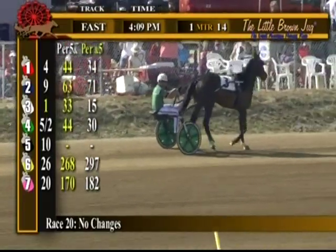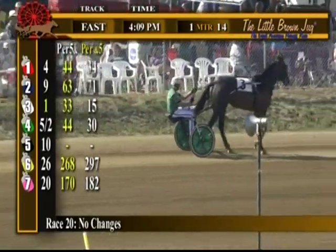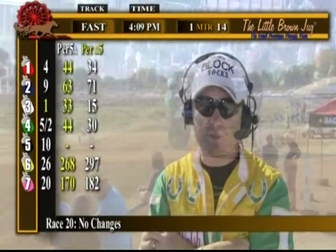It's just such a hard race to have everything go the right way. You might have the best horse, but if you're not lucky, it's just so hard to win. Hopefully today's my day. There are some good horses in there, and I did draw a good spot, but I never know what's going to happen there in the first turn.